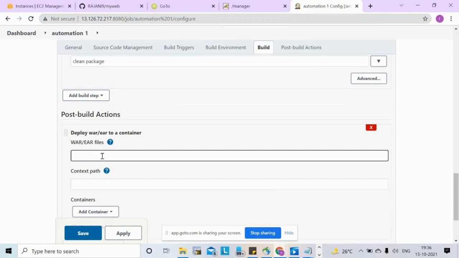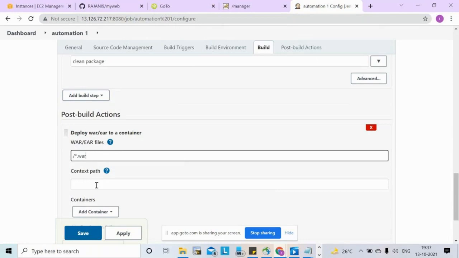Maven will store all generated war/ear files in one directory, that is target slash star star slash star dot war. In the target folder, Maven will store the packages; whatever code ships into the package, it generates the war or jar. So we are generating the war file.